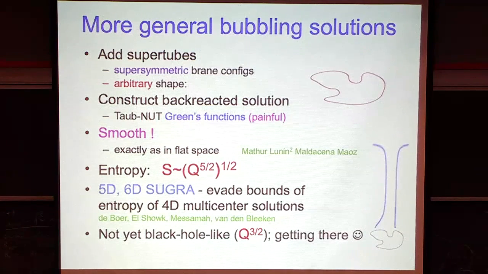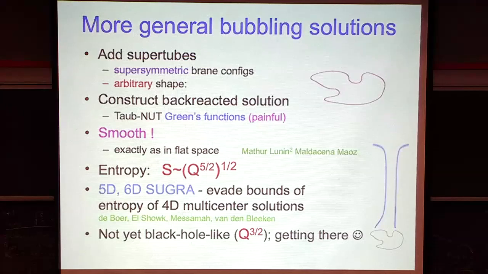Of course, having supertubes, you get much more entropy, because the supertube depends on a continuous function. So if you ask what's the dimension of the moduli space, classically it's infinite. It depends on an infinite number of parameters. So you should definitely get more entropy from supertubes than from just having centers which move around.